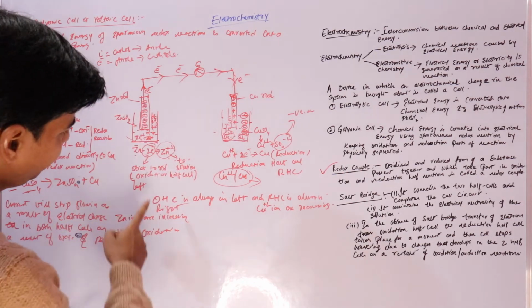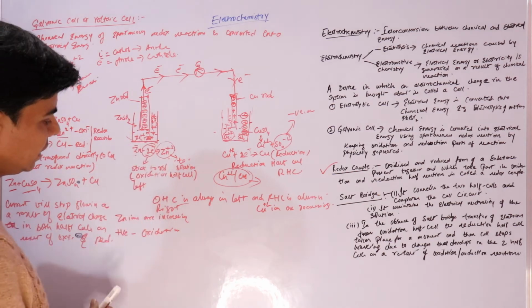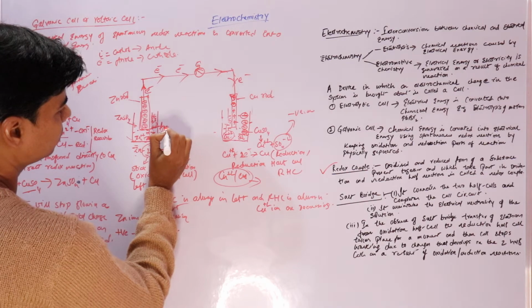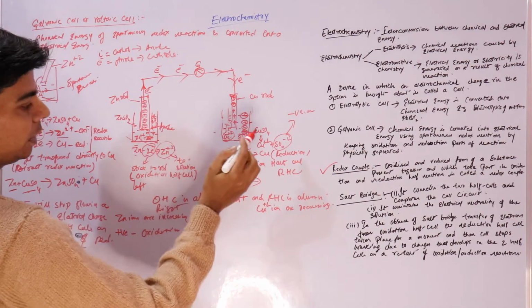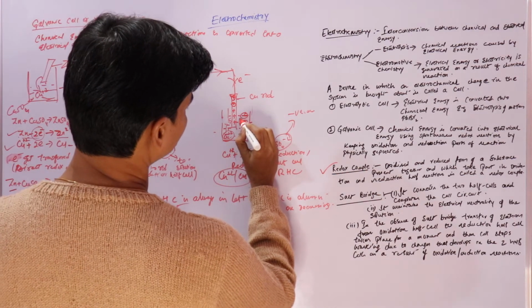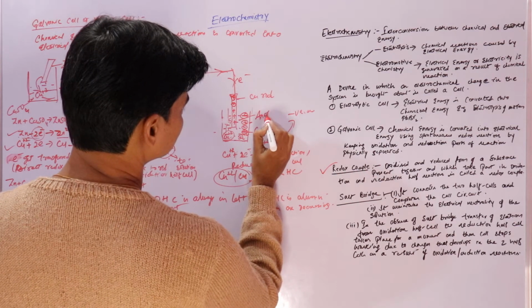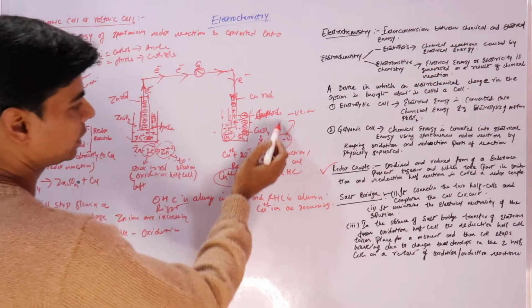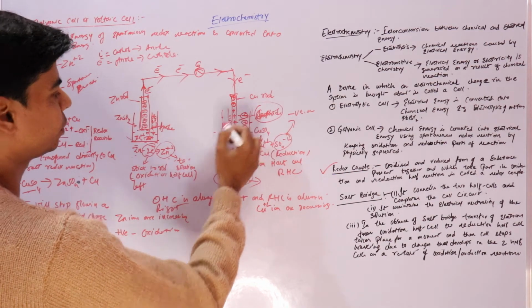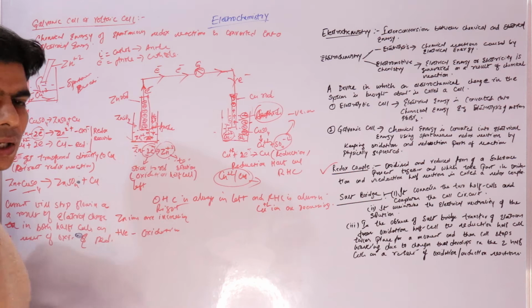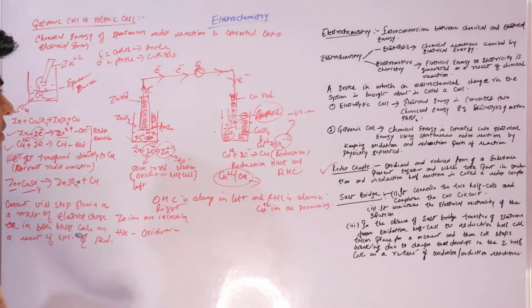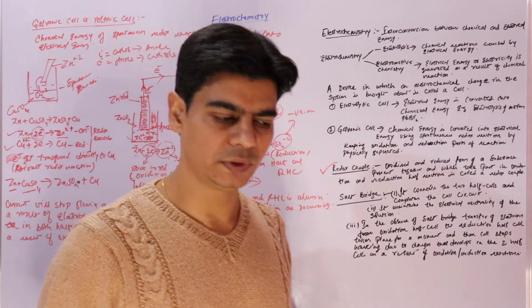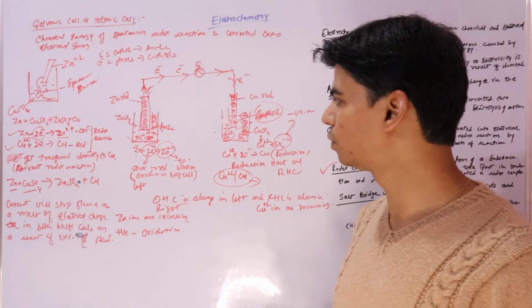And one thing: where oxidation is taking place, we call this electrode the anode, and here where reduction is taking place, we call this rod the cathode. So where reduction is taking place, we call it the cathode, and where oxidation is taking place, we call it the anode. Now, since current has stopped flowing, there is no current in the galvanic cell. No electron movement means no current.